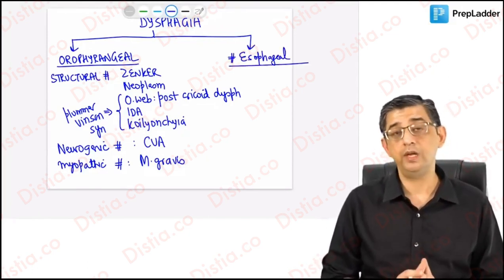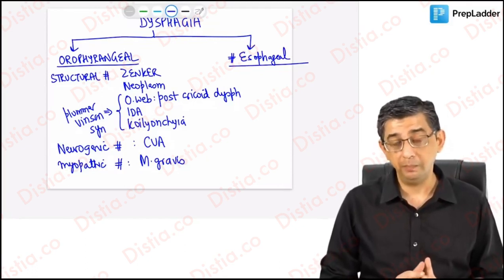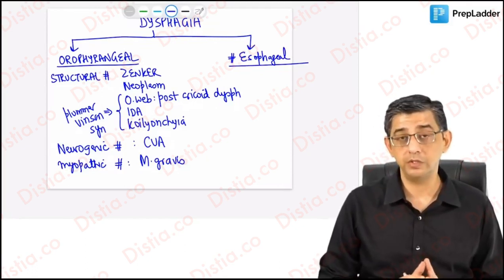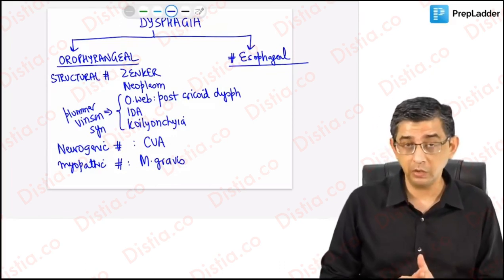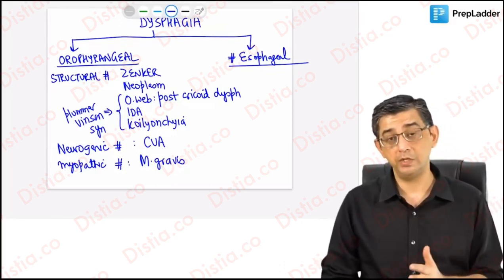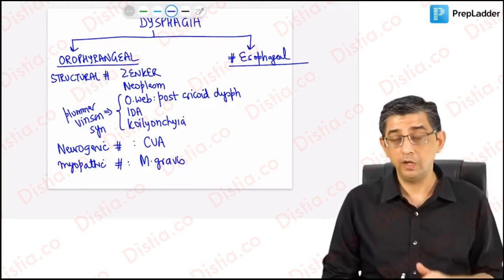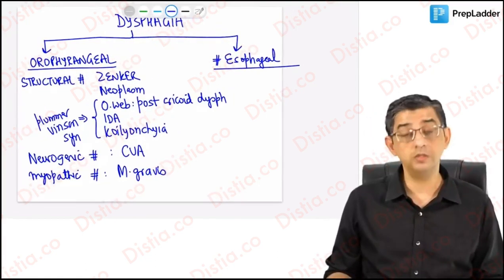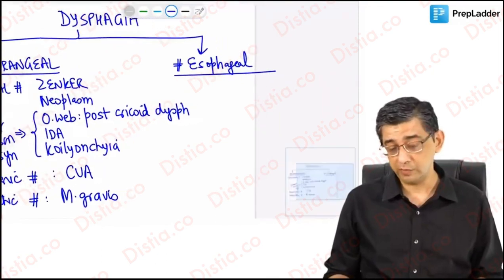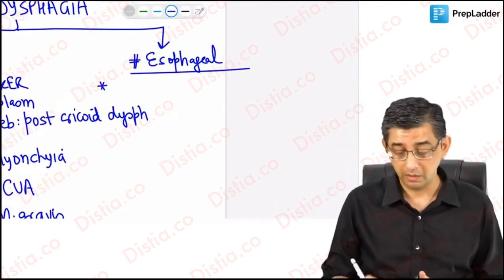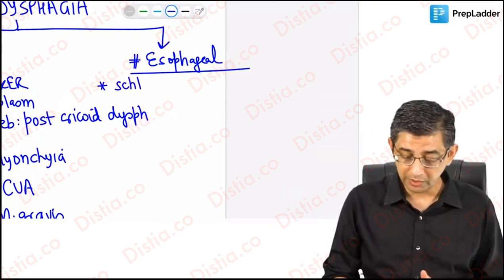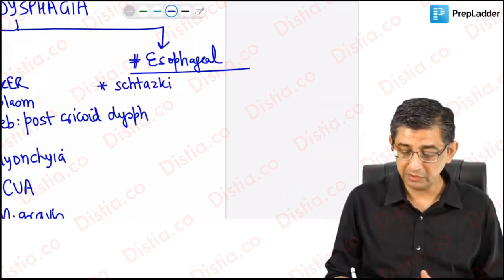Here I also want to highlight a condition where a person is told not to eat non-veg. You will tell this guy, sir, veg you can eat, even if you want to eat chicken or meat or non-vegetarian items, they should be minced properly. Can you think of a medical condition related to the lower one-third of the esophagus where you have specifically told your patient not to eat non-vegetarian food? I'm very sure all of you in surgery have read regarding Schatzky's ring.